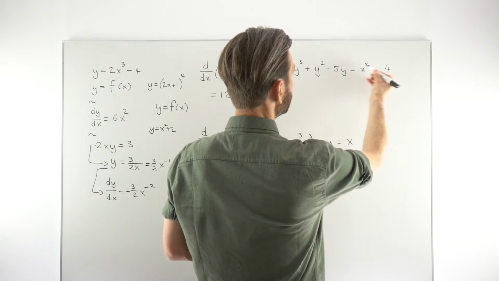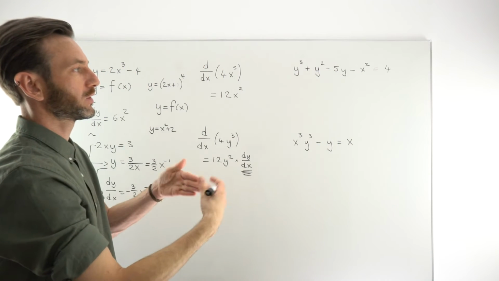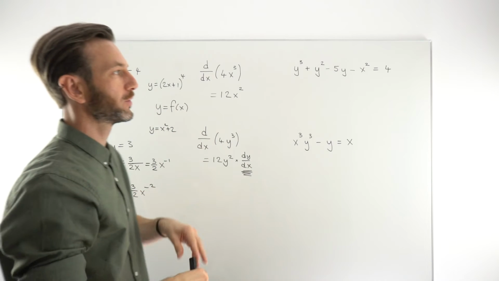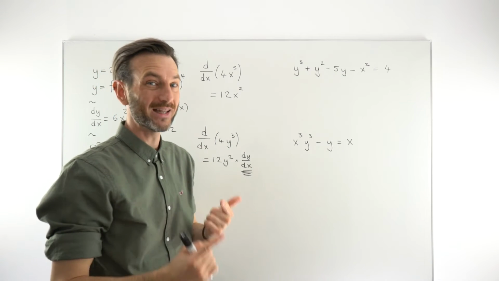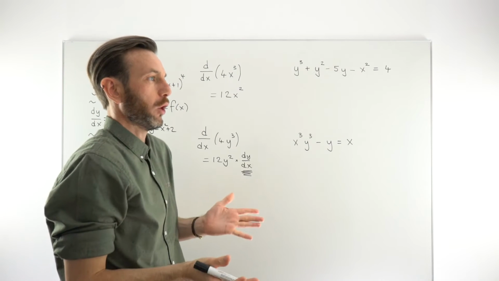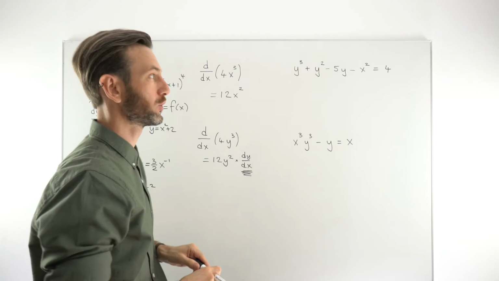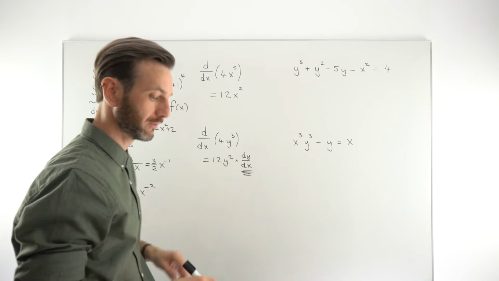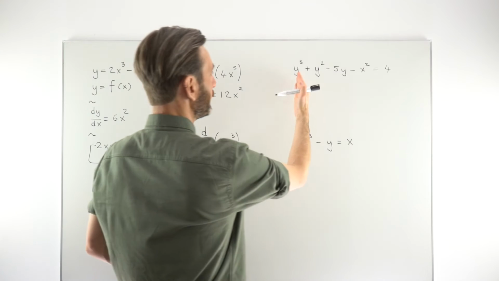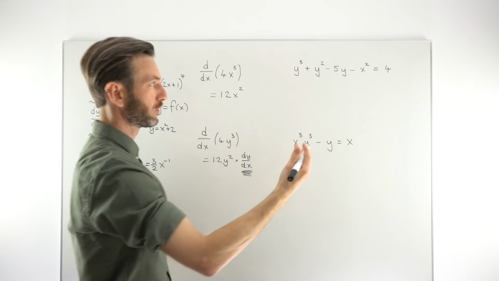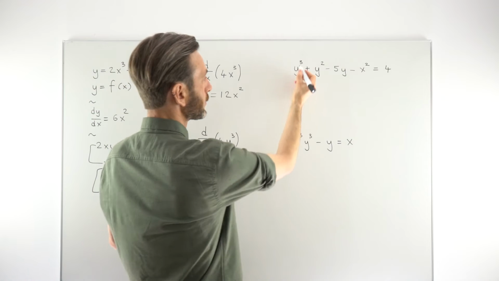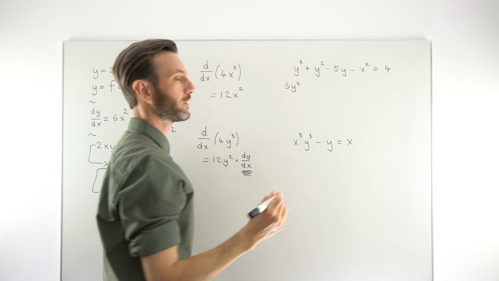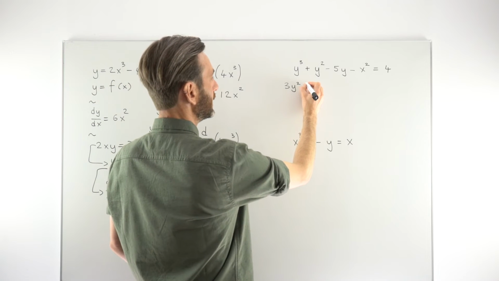So this guy here, this implicit function, is not written as some nice y equals some x function. It's kind of all jumbled up, it's all messed up. We want to differentiate with respect to x, okay? And usually it's quite obvious what you're differentiating with respect to in these questions, but that's really the key to implicit differentiation, being clear what variable you are differentiating with respect to. So all that we do here is differentiate term by term. We can use the power rule on each of these terms. So the first term we would differentiate to 3y squared, but y is a function of x, so we then need to put in dy dx.